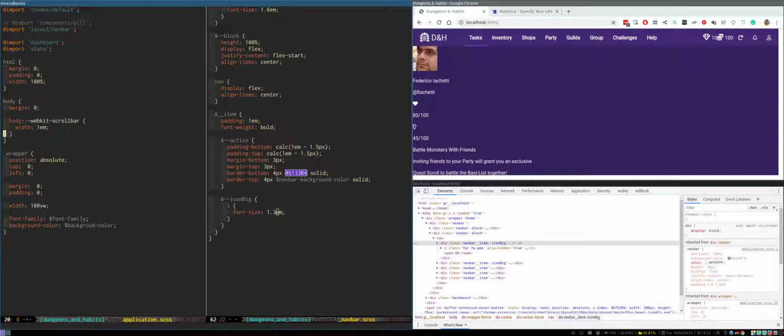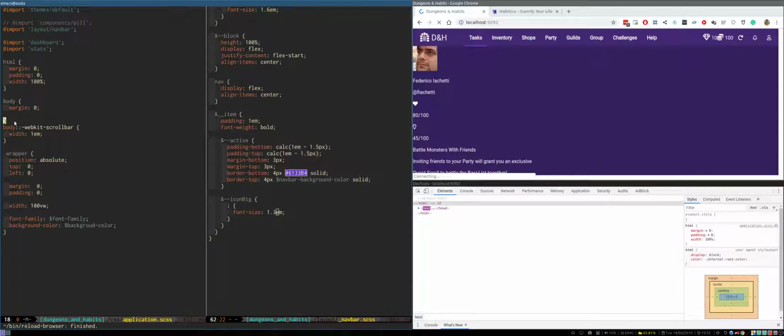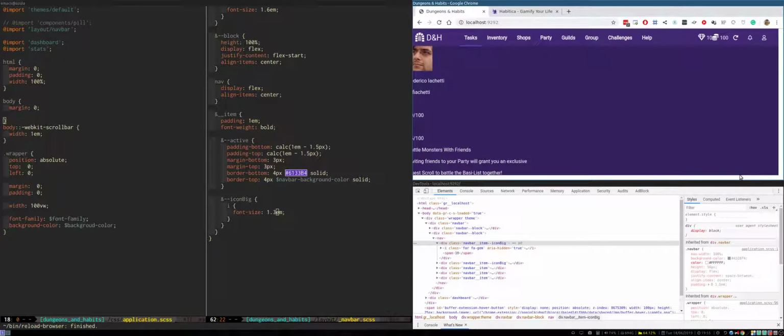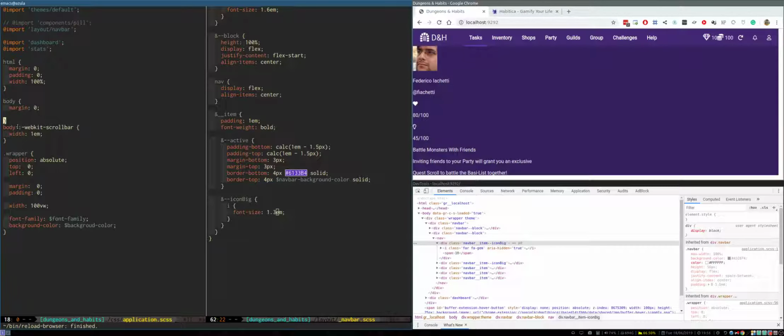Did I break it with this? Okay, no. Huh, and we still have that extra width there. Huh. Okay. Let's just remove it.